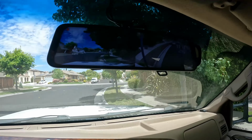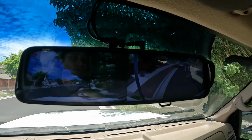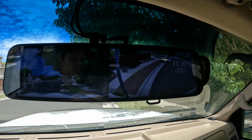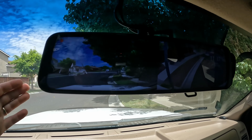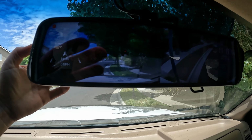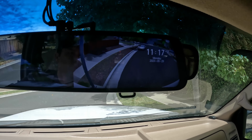All right, so I managed to get the rearview mirror installed and everything, so let me just show you what it looks like. So here's the camera up here. It might be a little darker on the video than it actually appears, but this does have a front-facing camera, so if I put my hand up here, you'll see. It's actually kind of weird how it fits pretty good. And then over here is my rearview camera.